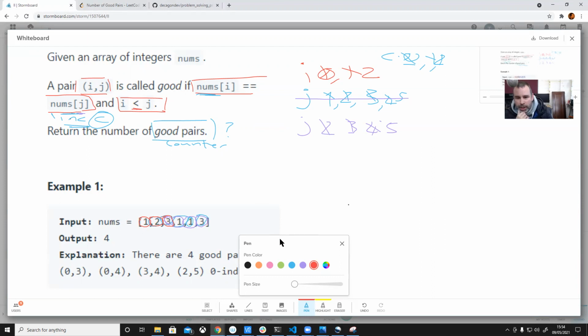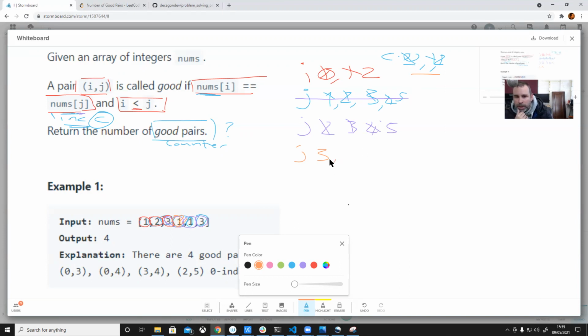And remember that J can change color now. So let's have J over here. And now remember that J needs to equal I plus 1, so that J is now equal to 3. Okay, so 0, 1, 2, 3. So J is actually here for its starting point. So now we check. Is 3 equal to 3? Is 3 equal to 1? No, it's not. Therefore, we don't increment our C at all.